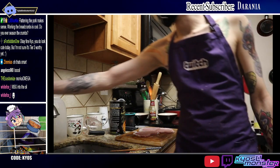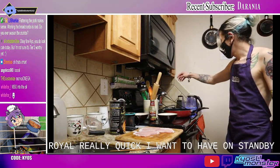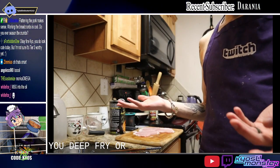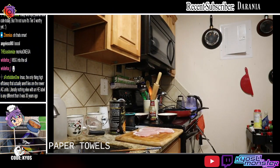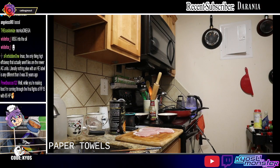Double check our oil really quick. Now, the next thing you're also gonna wanna have on standby, and this is true for basically anything that you deep fry or fry in a pan that's really fatty. I just get a couple of paper plates and some paper towels. You want to soak up that excess grease. Otherwise, stuff gets soggy and sad.